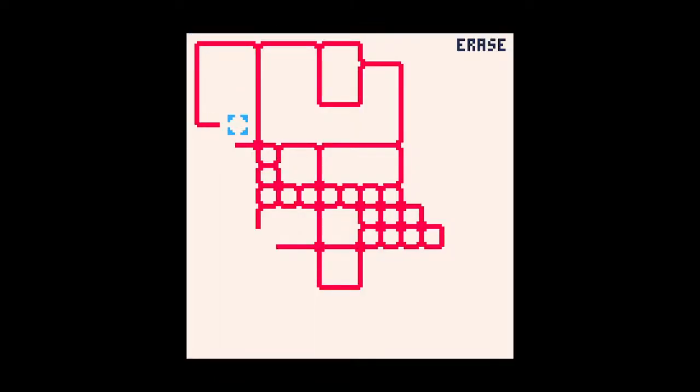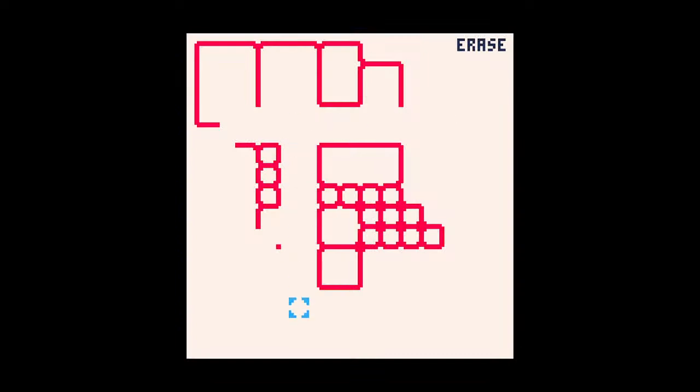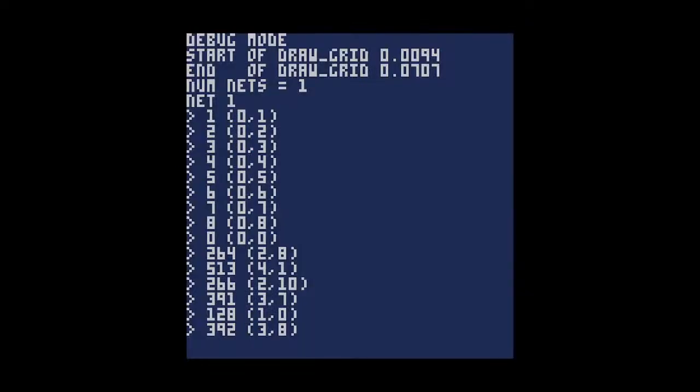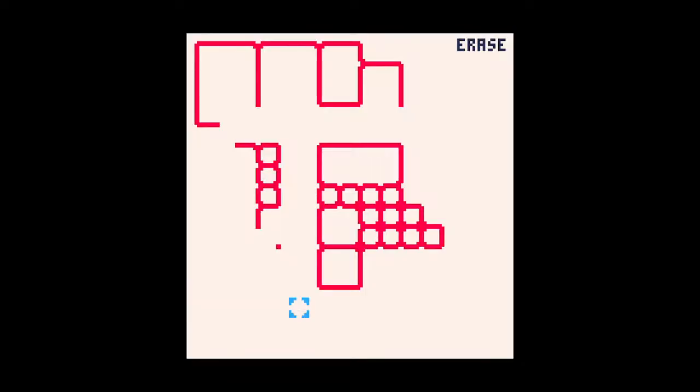Still one great big net. Now we have 2 nets. Now we should have 4. Uh-oh. I've only got 1. Man, I gotta do this more carefully.